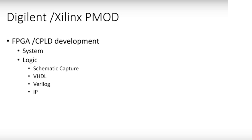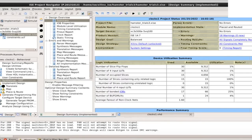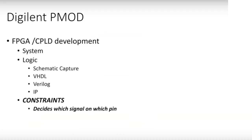Whichever of the 4 techniques you use to do the design, you end up in a really complicated IDE. And this is an old one, the old ISE for Xilinx. Don't worry about it, there's lots and lots of stuff going on there. But the only thing I want to show you is this little thing up there called a constraints file, or a UCF file. The UCF is user constraints file. What that does is tell the system when it's compiling what input and what output has to be on what pin.